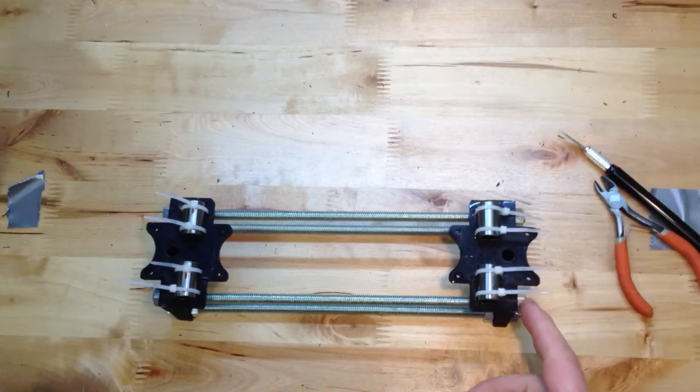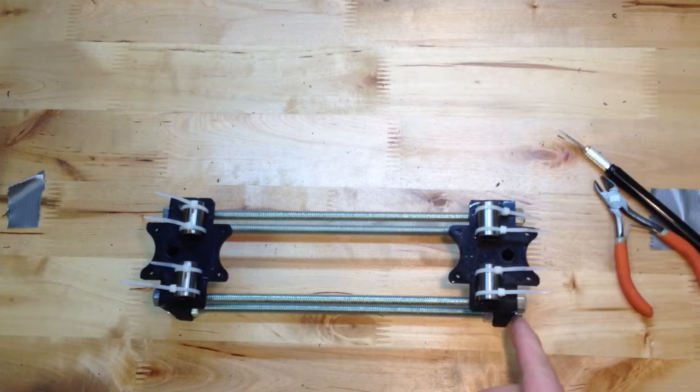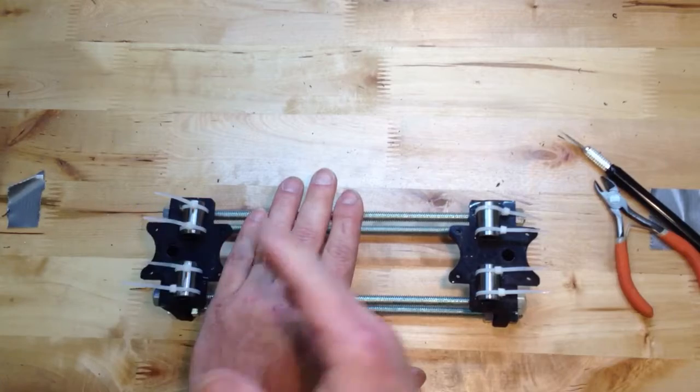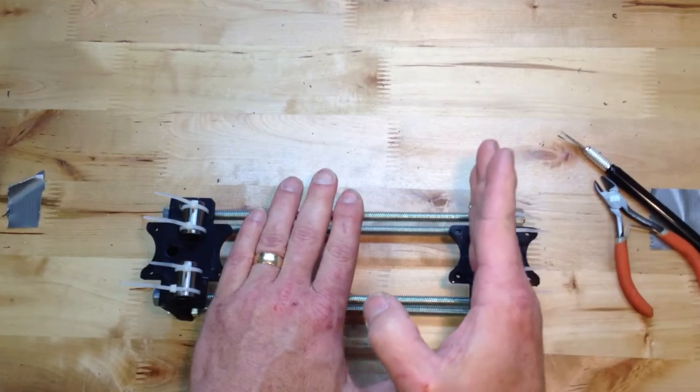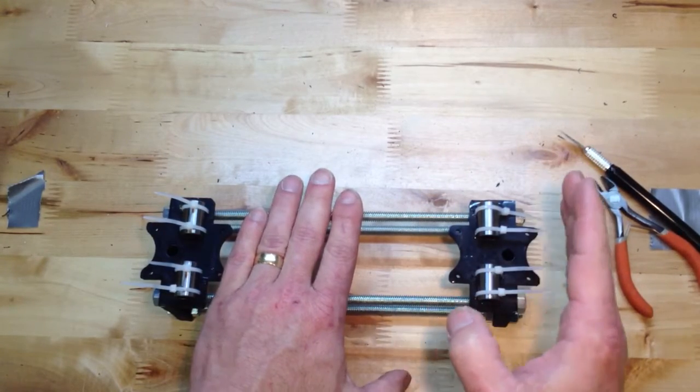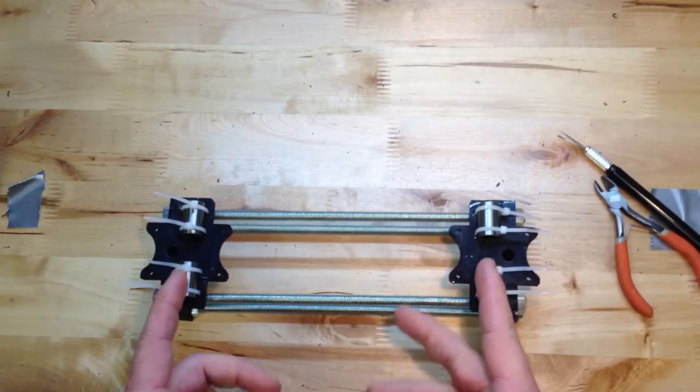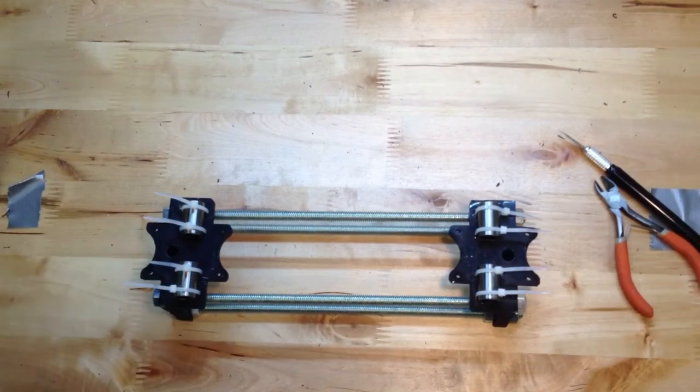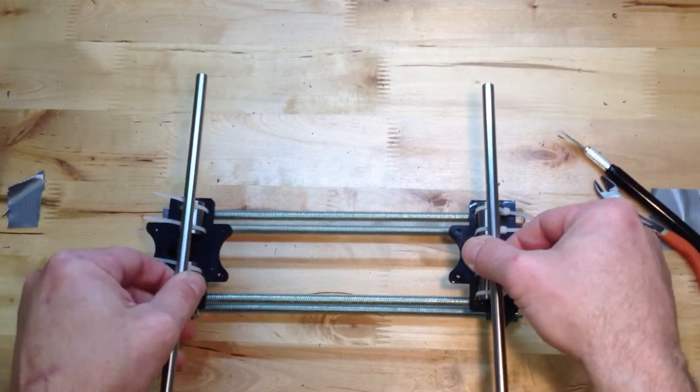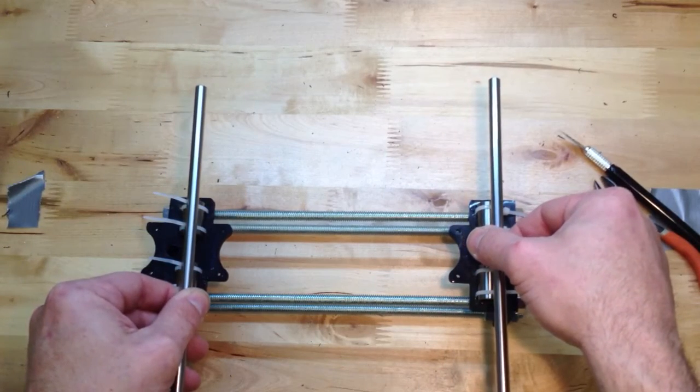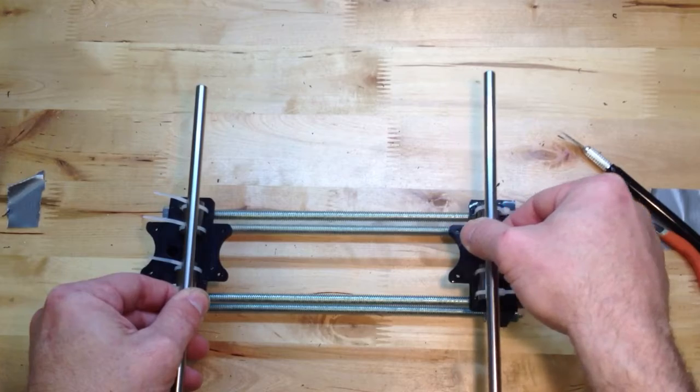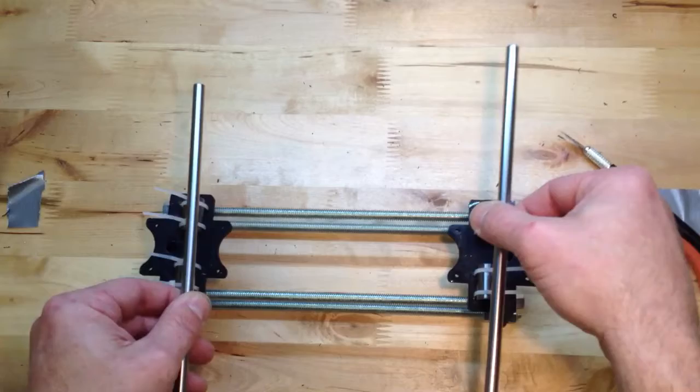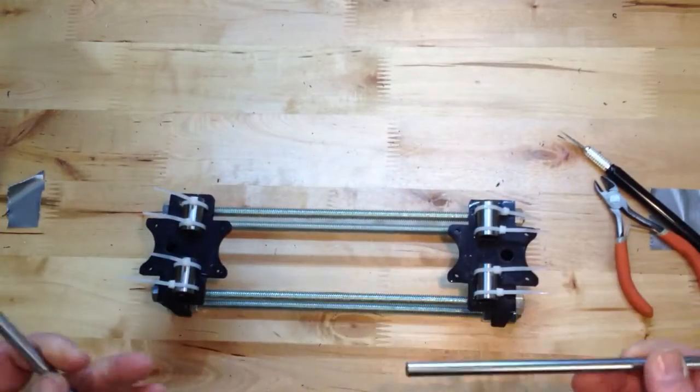You will potentially need to adjust how far in. This side is going to be tight, and this side you may have to adjust in or out depending on the heat bed when we get our linear rods, I mean our linear rail in here. We go to bolt it down to our laser cut part, and we might find that we need to move this side in or out. We'll deal with that in a minute, but I wanted to show you, demonstrate something.